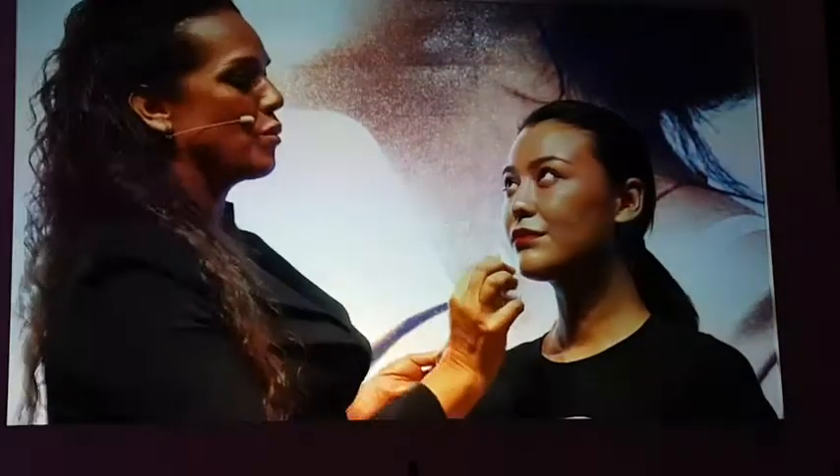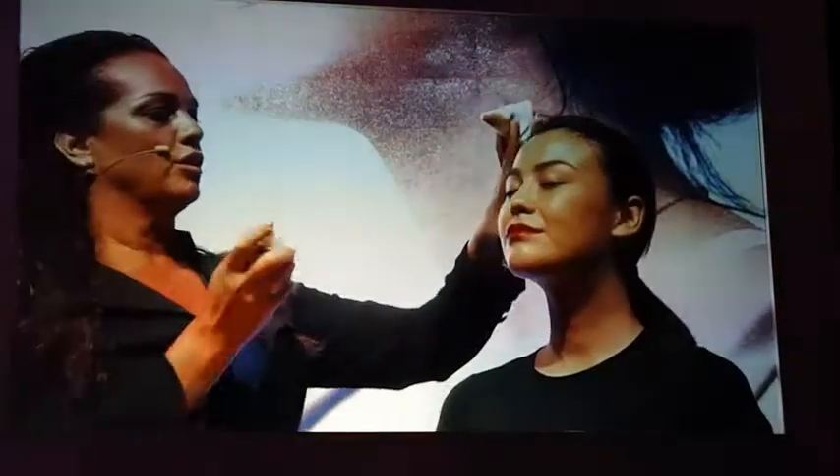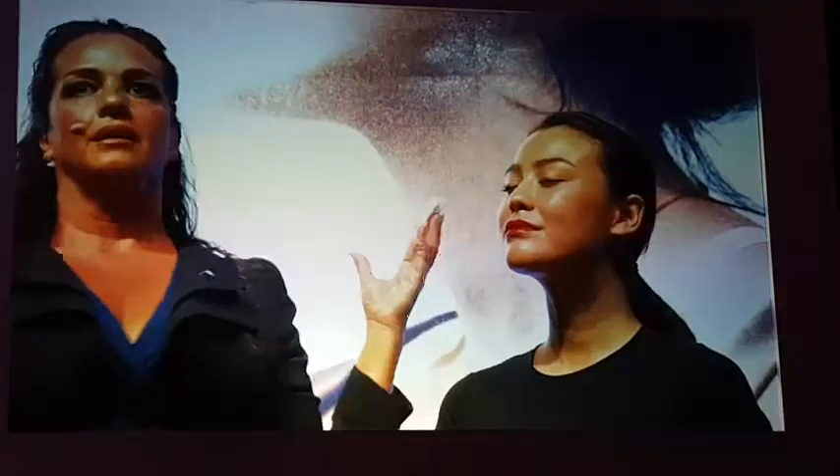That's my concealer. But this time I'm going to apply it differently — I'm going to show you how to use it with the puff, a sponge, or a brush. When you do it this way, your applicator absorbs more of the water, giving you a more opaque finish and more brightness. You see a lot of YouTube videos now where people layer product on very heavily — you can get that look just that fast, just that easy with that little bit of product. One quick mist and she's done.